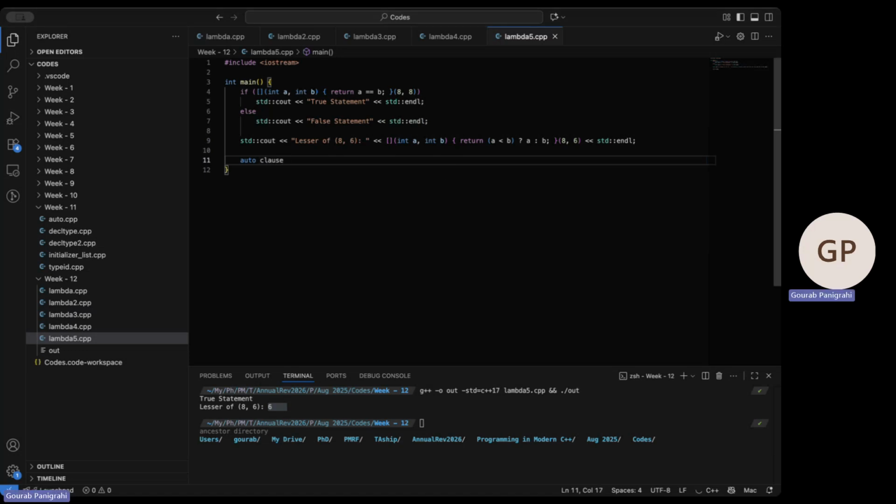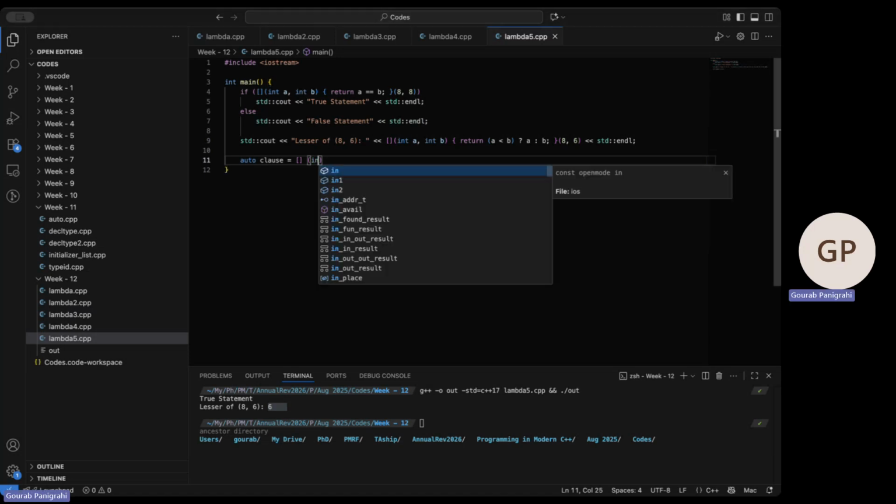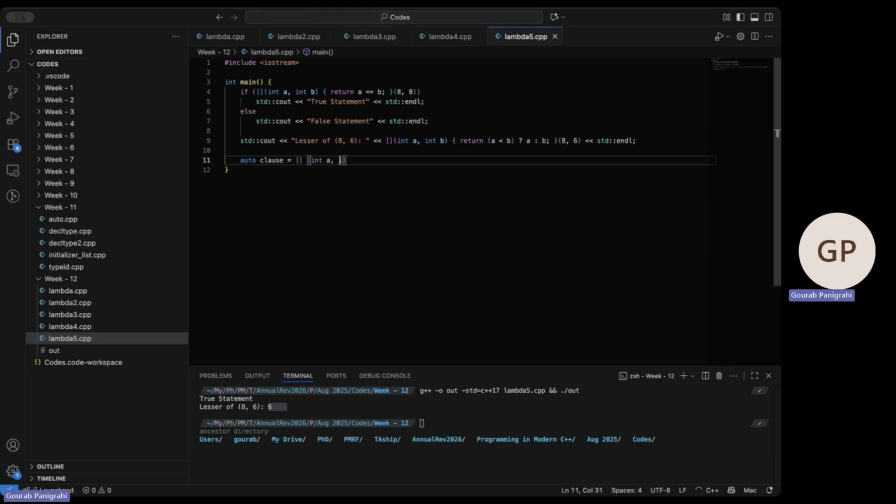Let me call a variable called clause. Again, this will also be a lambda expression, and I won't need to worry about the data type, so I'll use auto. Then the capture list, and the parameters, which again will be two integers a and b.